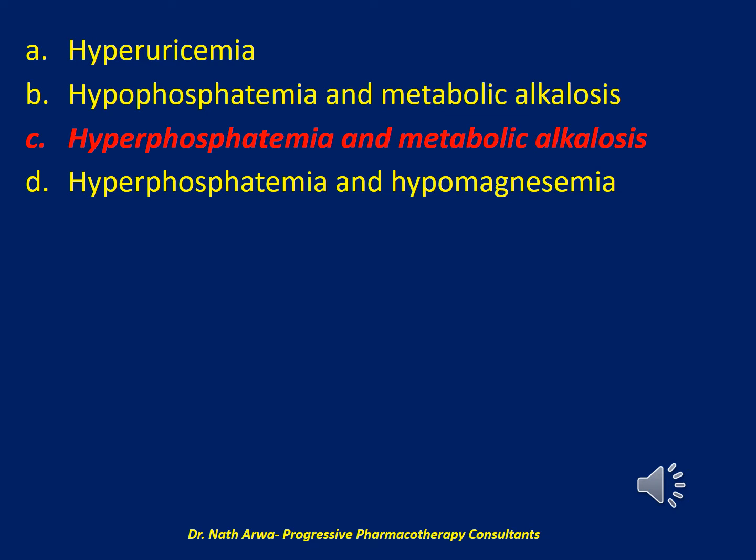Hypomagnesemia can reduce the secretion of parathyroid hormone, leading to hypercalcemia. However, this patient is not hypomagnesemic based on his current serum magnesium. This patient has hyperphosphatemia, which causes chelation of phosphorus with calcium, leading to hypercalcemia with the potential for calcium phosphate salt deposition in soft tissues, including the kidney.